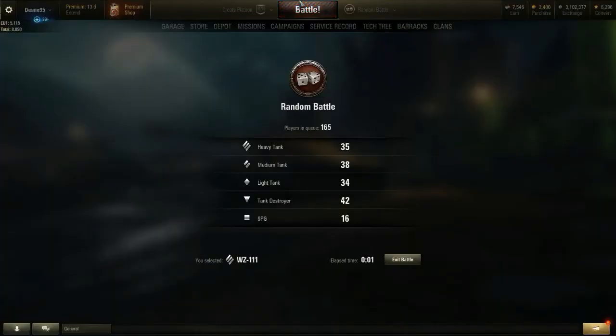How's it going, everybody? I am DeanOGTO, and today we're going to be talking about the WZ-111, the preferential matchmaking premium Chinese heavy tank, and its counterpart, the 112, which is the other option for preferential matchmaking Chinese heavy tank.